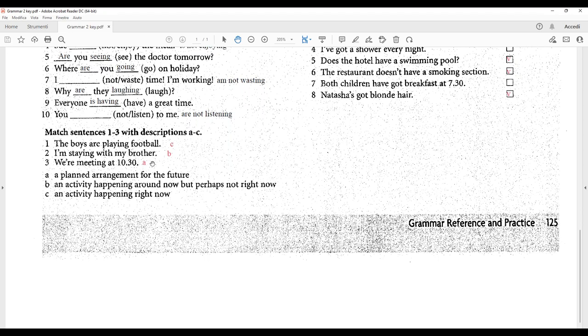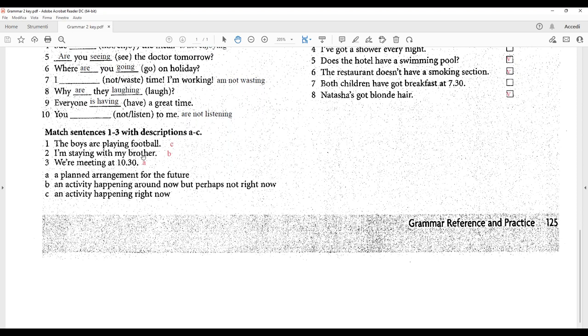So this is referring to an action that may be true for a long time in the present, but may change in the future. I am staying with my brother. Quindi in Italian would be something like sto alloggiando da mio fratello, o mio fratello mi sta ospitando.